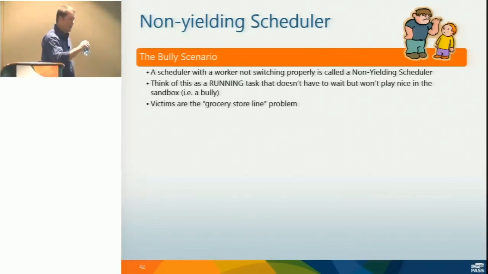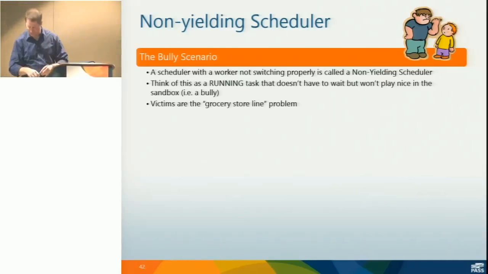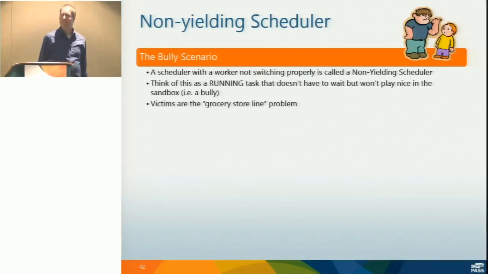Now the victims are like the old grocery store line problem. I know you've been in this state before. You go to the grocery store, you check out, maybe it's a Walmart, right? You get like 40 lines. So you get up there and you're like, which one should I get in? Oh, that's the one that's got the lowest line. And you get in that line, and you think you're going to zip through, and then you discover somebody at the checkout line is like, you know, Marv, check on aisle 2, go check the price for it, and you just wait forever, right? And everybody's passing you by. That's kind of what this is like.